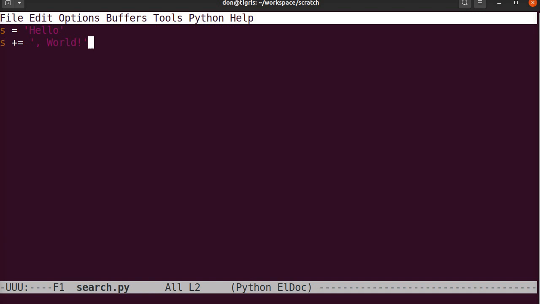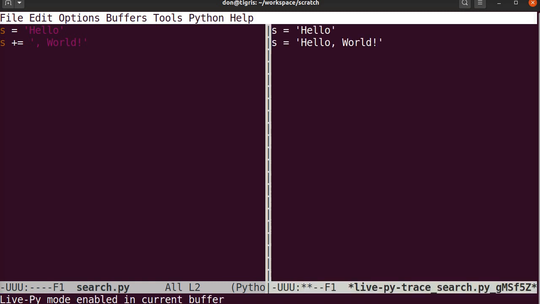the results. One of this project's main goals for live coding is to let programmers' brains focus on writing code instead of running code. If you can see the code's results laid out in front of you, you don't have to hold it all in your head. So, to see what happens, I can turn on live coding mode, like so, and it shows me that, as expected, S ends up with hello world.